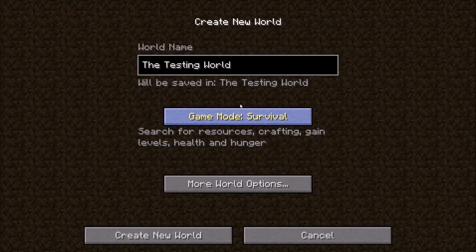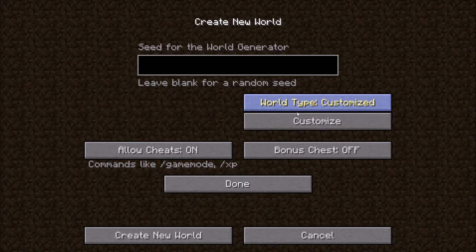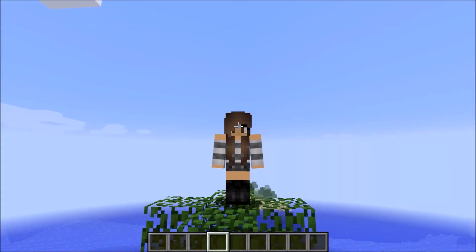There's also a new feature under create a new world. If I go into creative just because, and I put allow cheats on, you can mess around with all these settings still, but if you go into here, there's a new thing called customized, and you can customize things to your will. That just about does it for this snapshot.